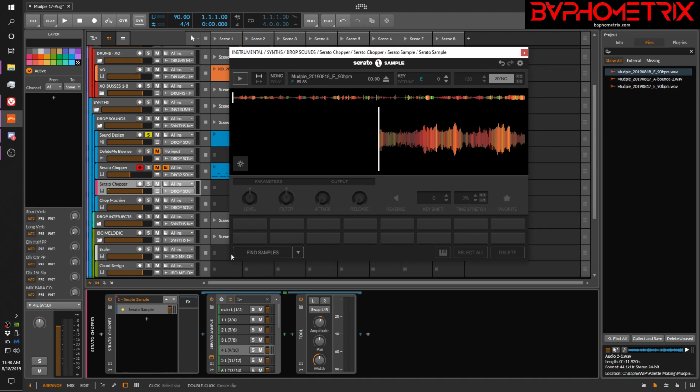Okay, samples loaded, all the pads are empty. So here's what's really cool about Serato, and this is kind of similar to the Simpler in Ableton. If you've never used Ableton, this may go over your head, but I don't want to set up an old version of Ableton and show you what this looks like. So just work with me.